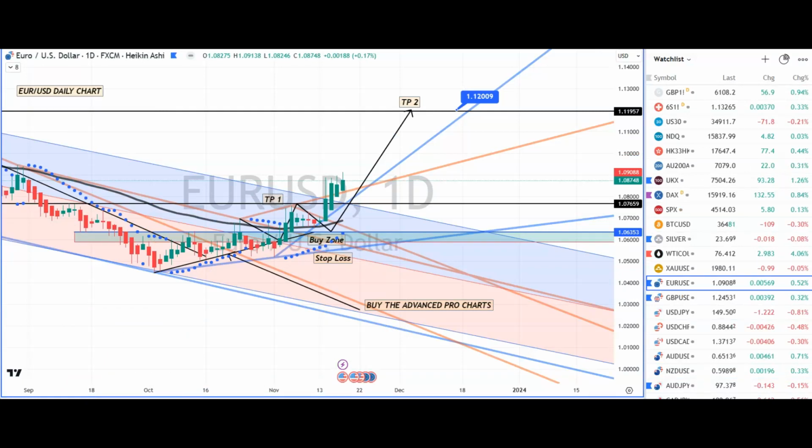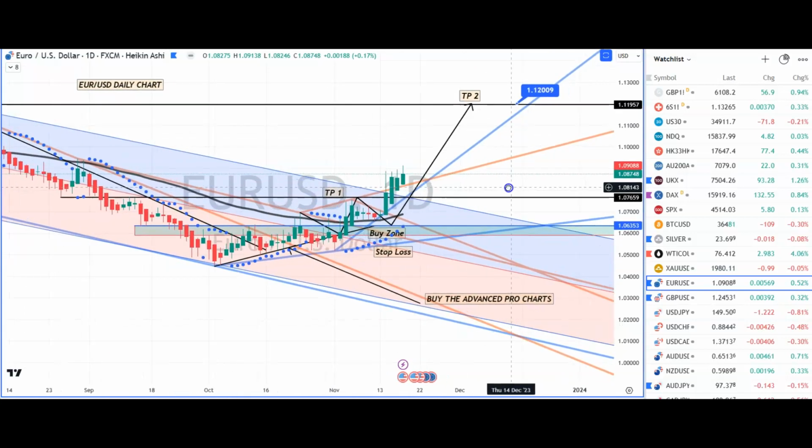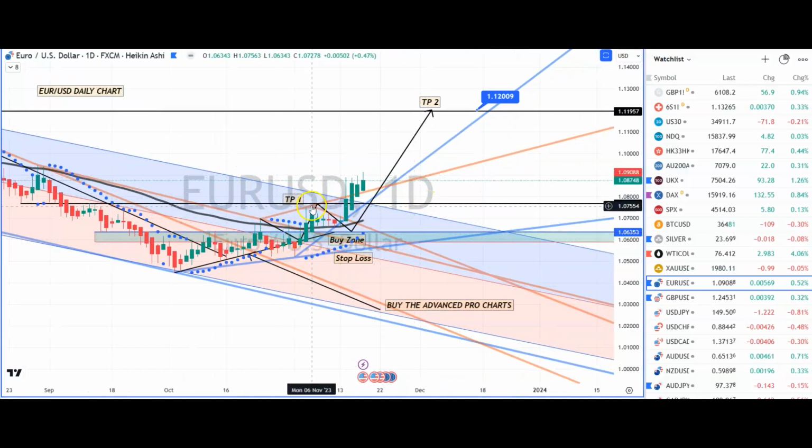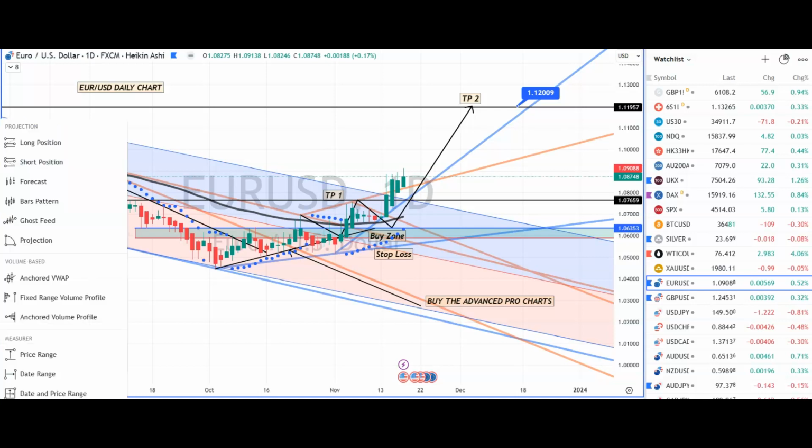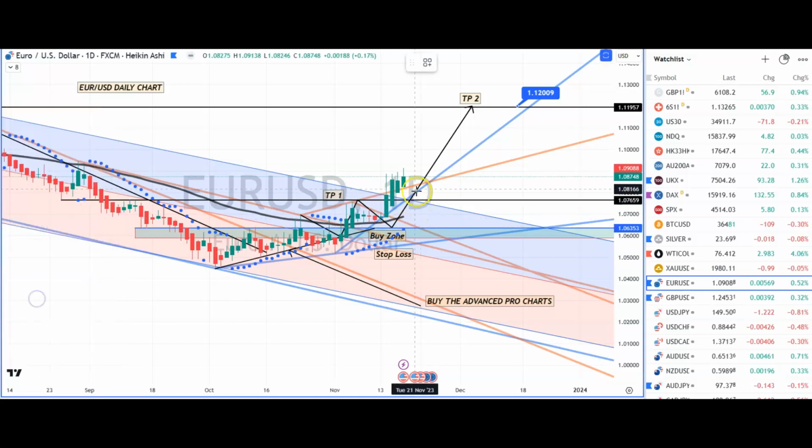Congratulations if you are trading Eurodollar. Many members are. All of you should be. But as you can see here, this has now broken the downtrend. We had a take profit here on one of the systems, and then a pullback, and then the price has started to move up. We do have a big target of 1.1200, so that's another 300 pips or so. So any kind of pullback on the lower time frame is going to be highly profitable. So something like this down to this support area here. At any stage, this trend line you can see clearly up to 1.1200.